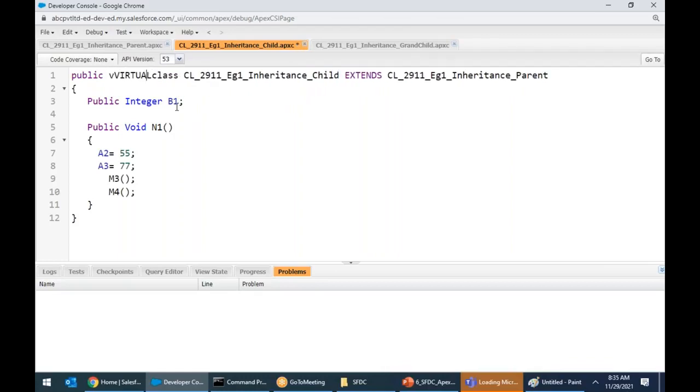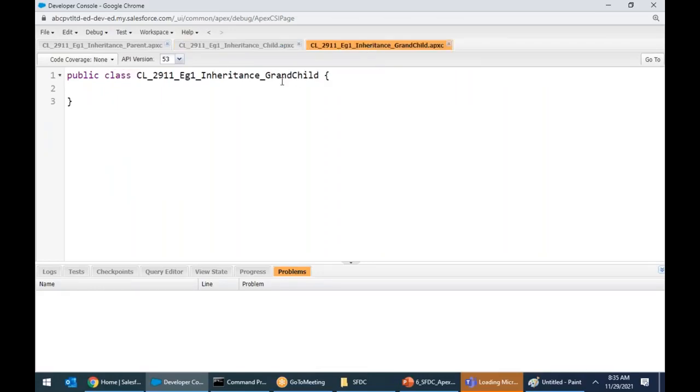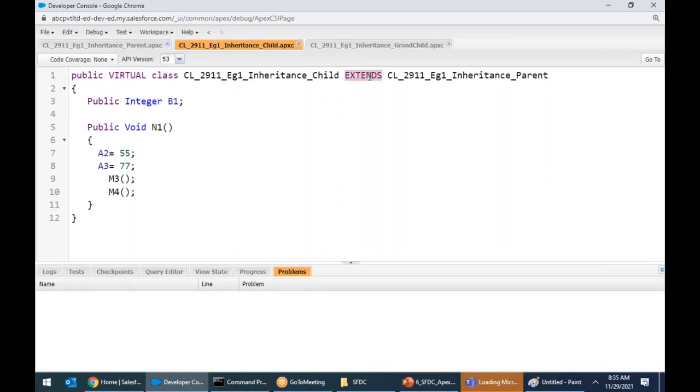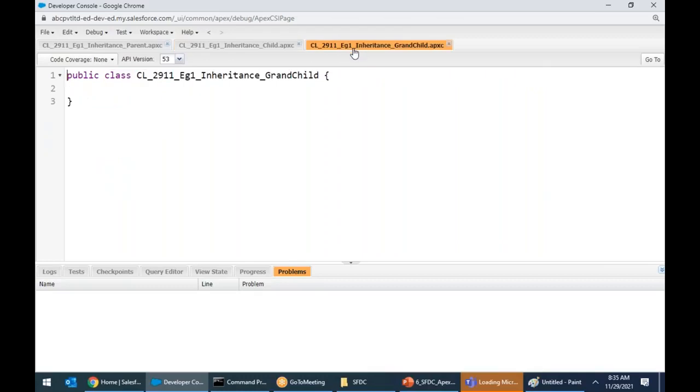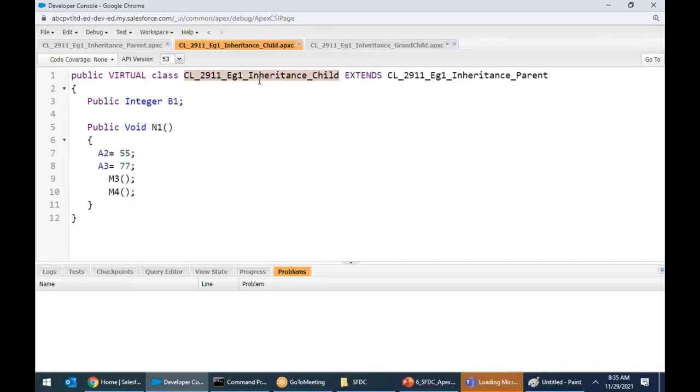You can put caps off, caps on, no issues at all. I am just using caps on to make you understand. See? Now you can see virtual and extends. That means this is a parent, this is a child. It is a parent for the grandchild. It is a child of the parent. Does it make sense? Extends to this parent. Plus it is virtual. That means it's a parent. Parent for whom? Parent for here. So here I will say extends. Extends to which one? To here.